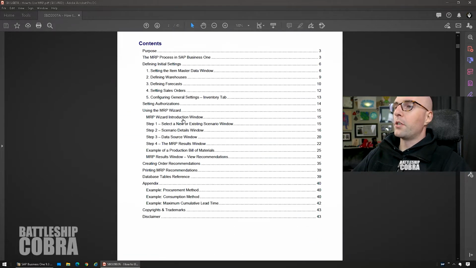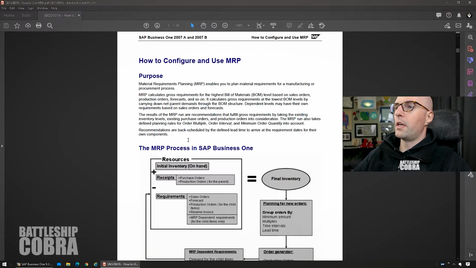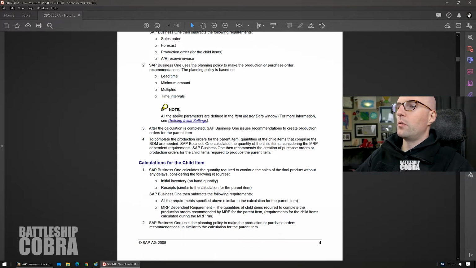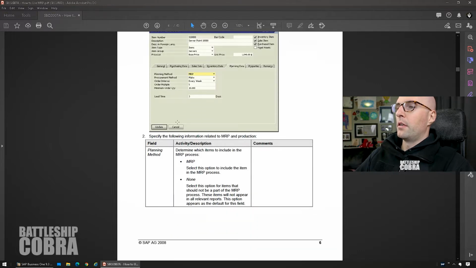If you scroll down, you're going to start seeing a table of contents. Overview of the MRP process, right? Very simple, straightforward explanation. It has a lot of graphs, examples, and explanations of all the different fields. This breaks down the different things that go into the MRP process, what is put out of the MRP, and then obviously equals your final inventory included in the process planning.